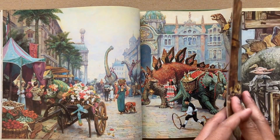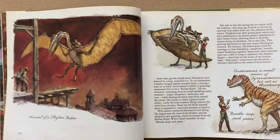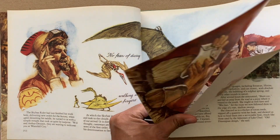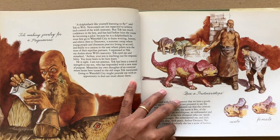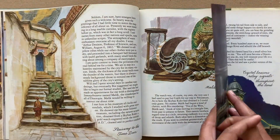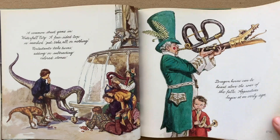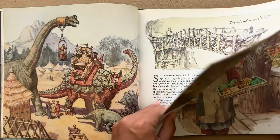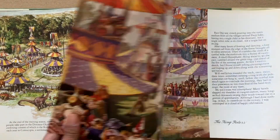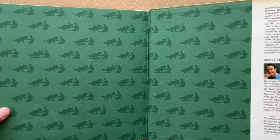It's super realistic — hyper realistic in some places — and also really imaginative. He delves into not only the language but the things people eat, what they wear. You can tell he put a lot of care into the light, shadow, and texture of all the people and places. I saw a video where he talks about models he made for lighting to make sure it looked right. It's a really incredible painted book — especially cool if kids like dinosaurs.